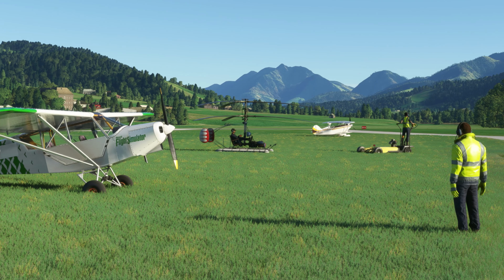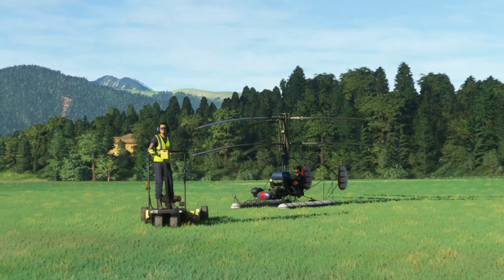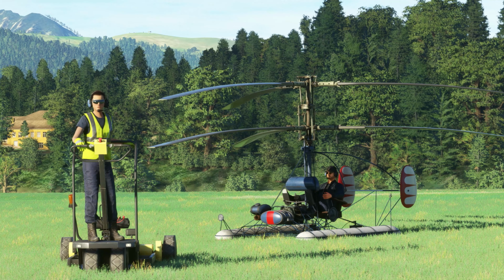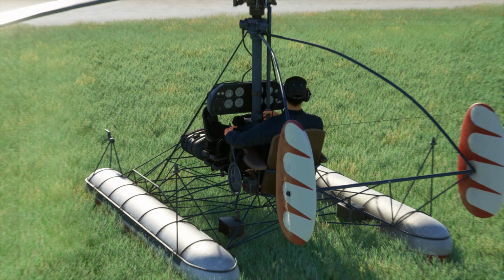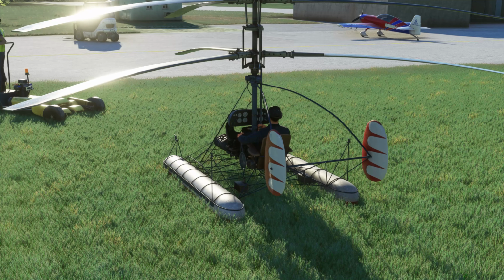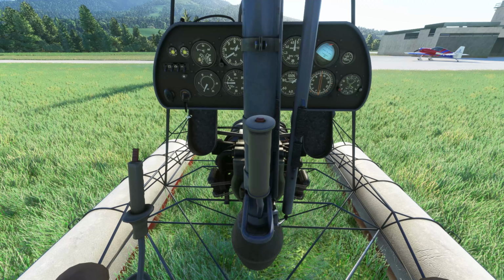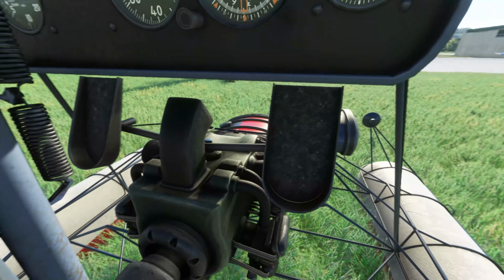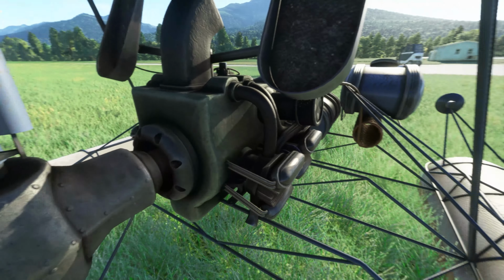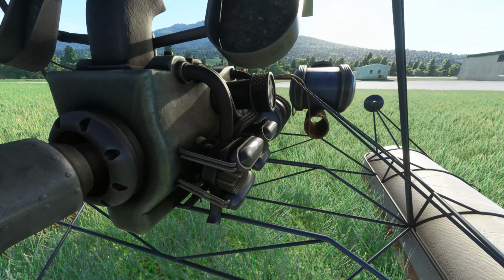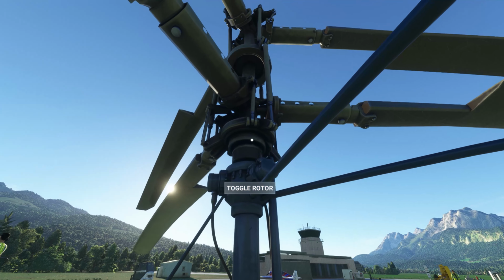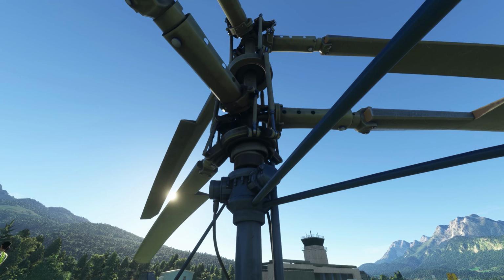Hey everyone, I'm Alex, and today I would like to introduce to you a new aircraft from Microsoft Flight Simulator: the single-seat coaxial helicopter Ka-10 index M. M means modernized. This aircraft made its first flight in 1949, and it was in fact a very fast helicopter of the Kamov Construction Bureau. Only about 15 pieces were developed, so the history of this machine was quite short, but it was an important step in the evolution of coaxial helicopters.